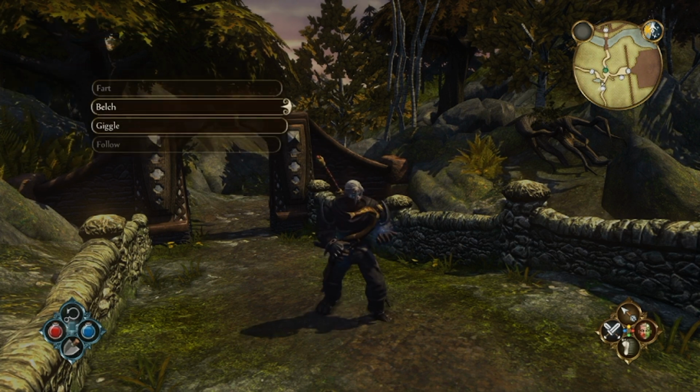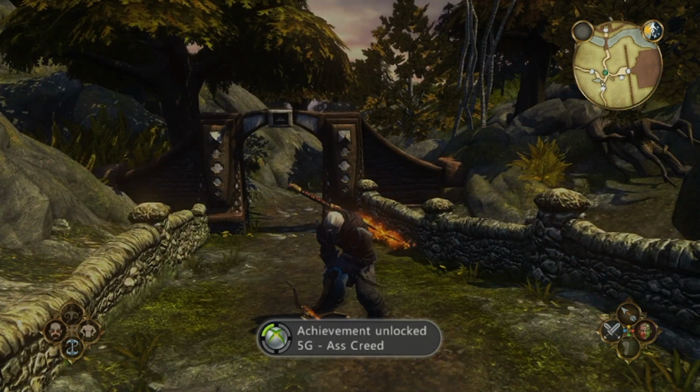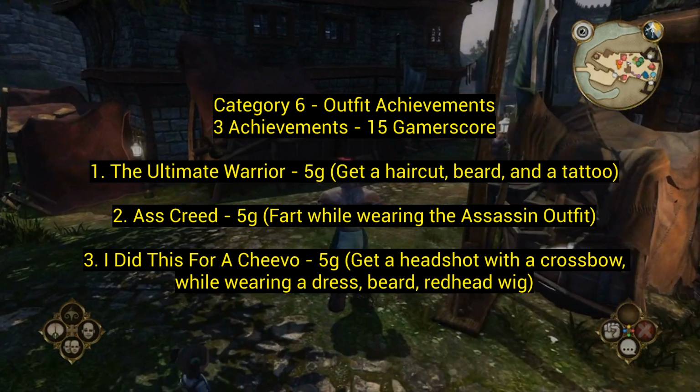You can buy the assassin outfit in different places like I had to do. But just don't sell it, please. And then you just have to do the gas while you have it on. I mean, this game's silly. Number 3, I did this for Achievo. Oh, dear.